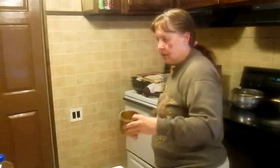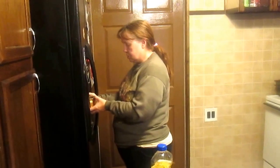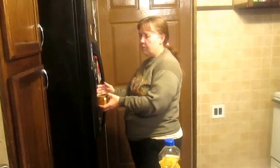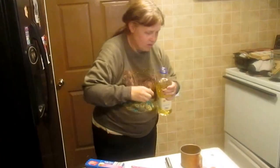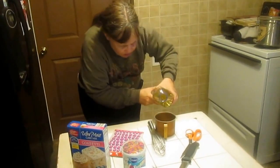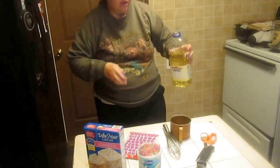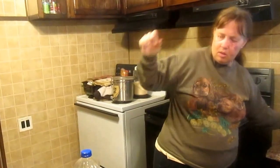And let's get the 1 cup of water. This water is filtered, so it's the good water. All refrigerators like this that run water out have these big long filters that you change. So that's what it is. And now we're going to go with 1/3 of a cup of vegetable oil. Okay, I use the same measuring cup for the vegetable oil and the water. It saves on a dish. And we're done with that. Putting this aside.